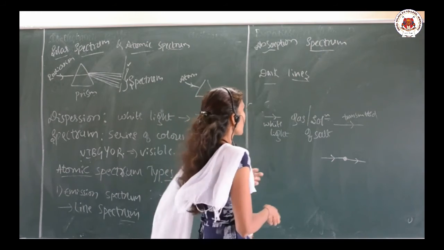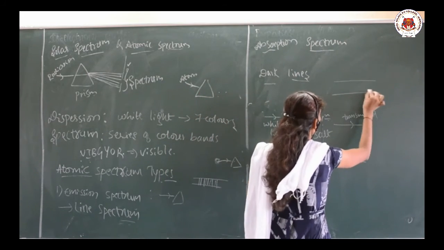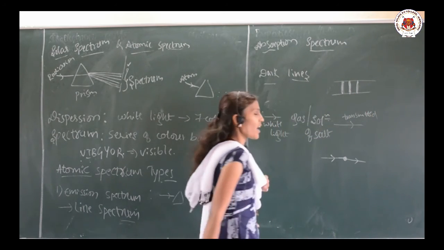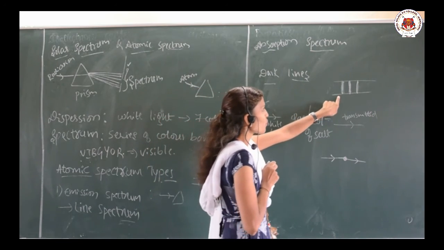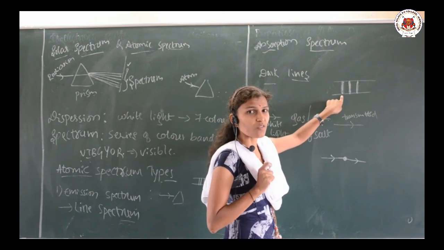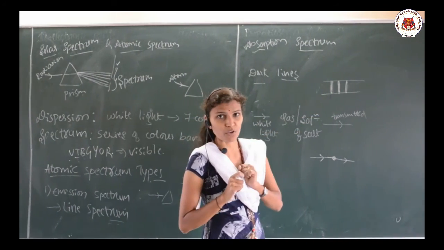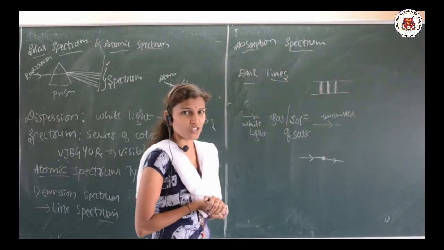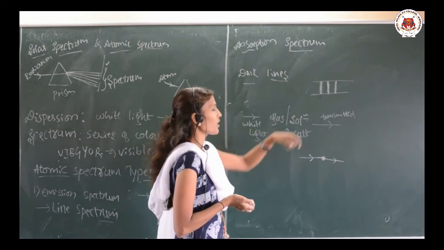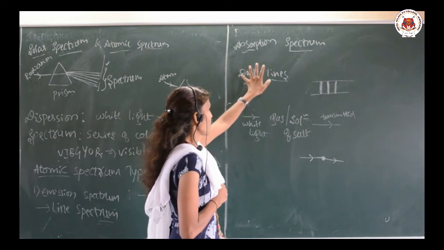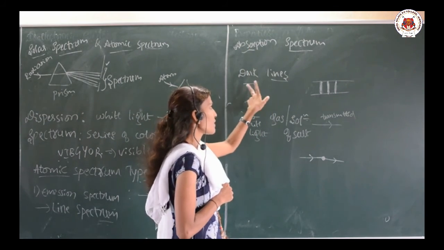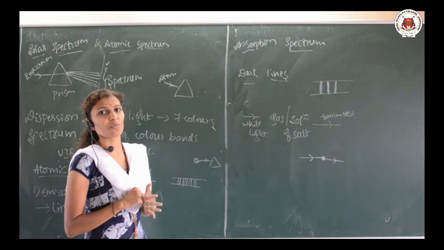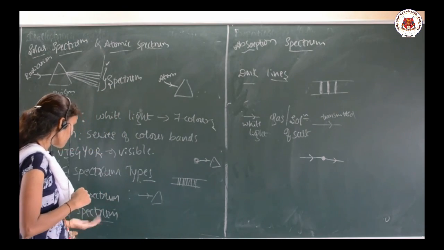Here in case of the absorption spectrum, we are going to get dark lines, and these wavelengths correspond to the wavelengths of the absorbed radiation. So the transmission is due to the absorption of certain radiations, and the lines obtained are dark. That is why in absorption spectrum dark lines are available, while in case of emission spectrum lines of definite frequency are obtained. Here we get the line spectrum.